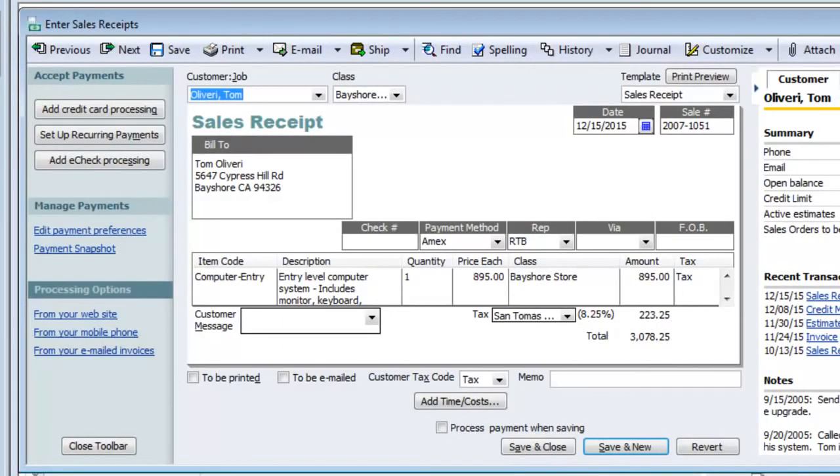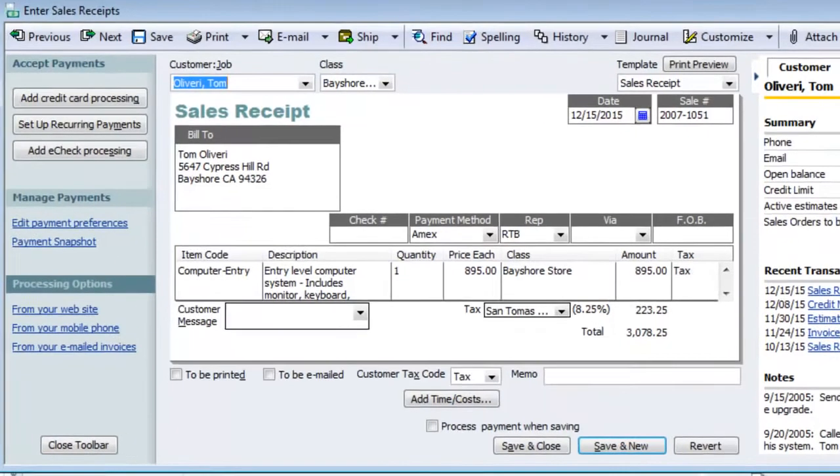Sales receipts are useful if you have a cash-based business and record a day's sales, like a cash register total, on a consolidated daily basis. Sales receipts also serve a purpose for customized transactions like customer deposits. We'll get more into those in later lessons.